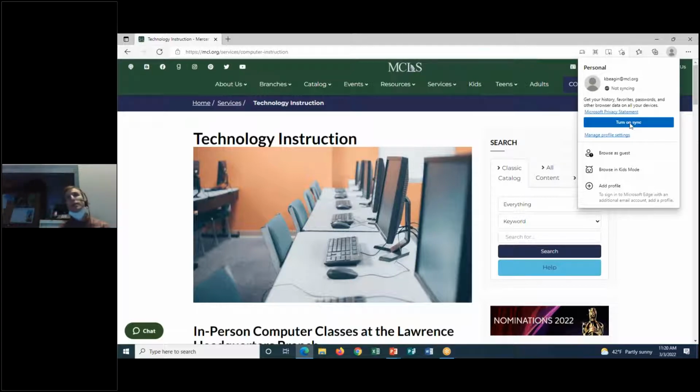Which means that using the tablet, I can get access to the same favorites list that I can right now on this computer. So all the information we're saving in our internet browser is going to be accessible across all synced devices. So again, you click on turn on sync, you select the device from the device list, and then you're synced together.